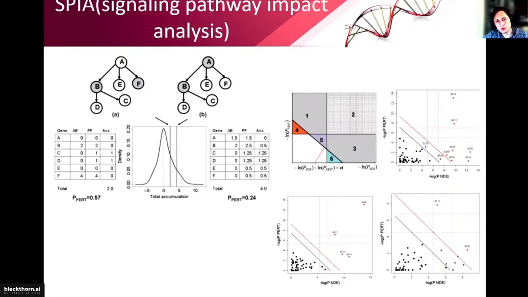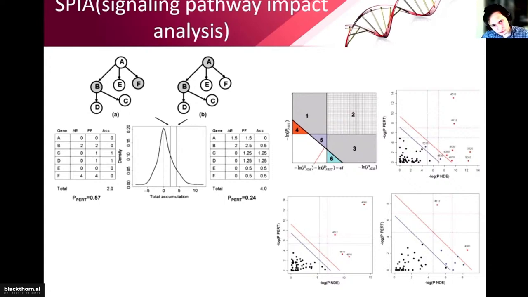And another tool which performed quite well was SPIA, signaling pathway impact analysis. And why does this tool matter? Because it preserves connections and directions between genes. And even sometimes when you have small effects in your genes, it could lead to a drastic or significant perturbation of the pathway. What do I mean? For example, we have the same pathway, and in one sample we have significantly affected D and E genes, and in another we have B and A genes affected. And what we can see is that F gene is a leaf gene. It doesn't have any downstream genes, so there is no signal propagation, and A gene is an entry point gene in the pathway, so it affects every gene.